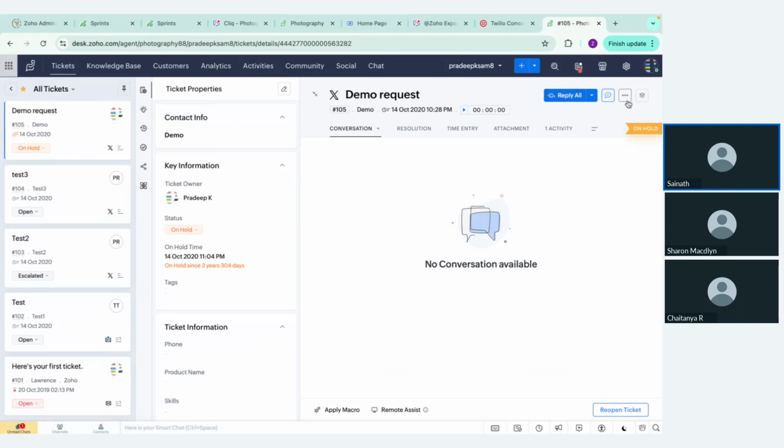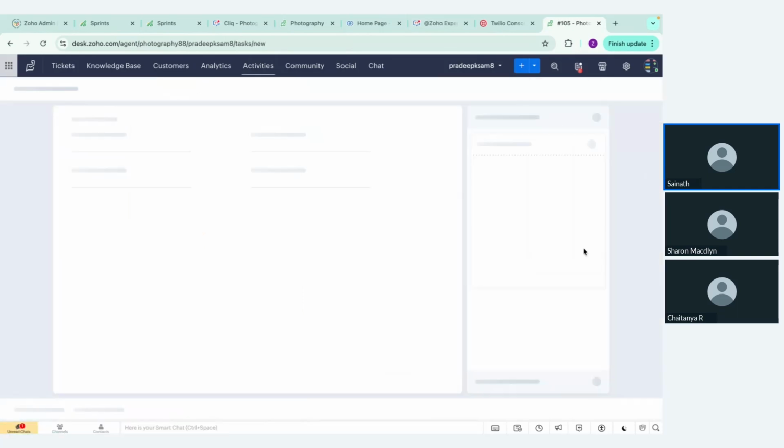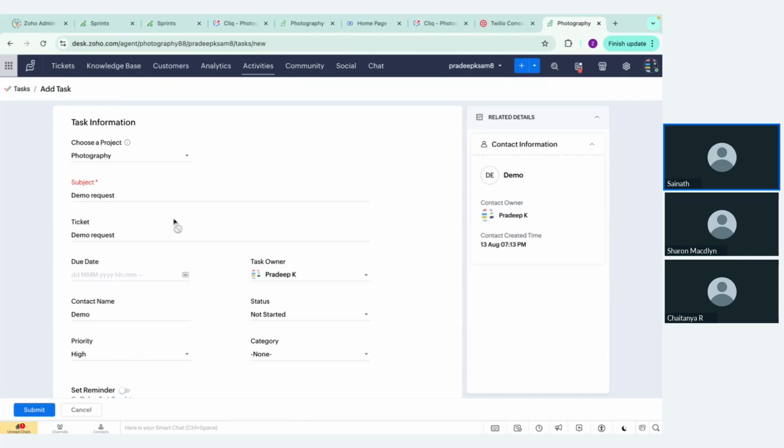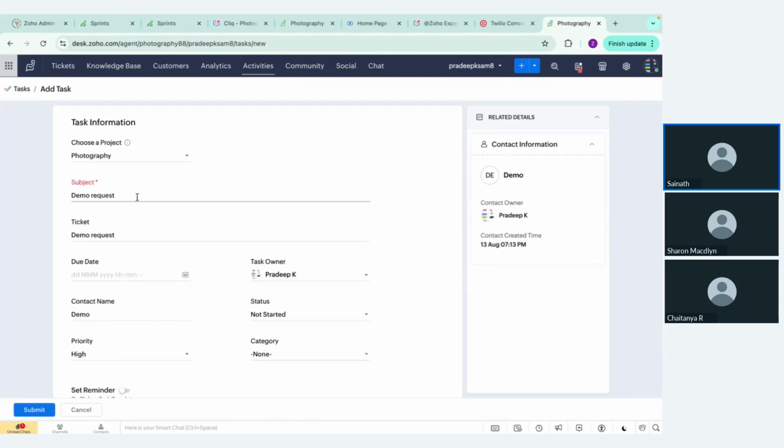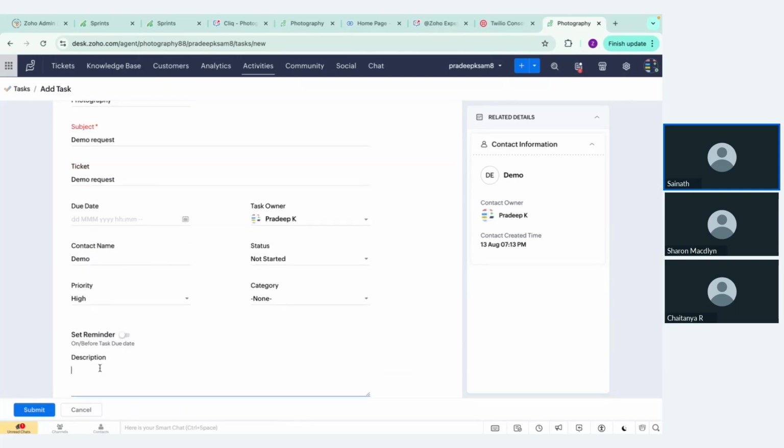As I was saying, there is an option here that says create task. When we are creating a specific task, we are creating it in Zoho Projects itself. I'll show you how it looks in Zoho Projects. But let's say, for example, this is a request. The description is CRM modules change and rearrangement. Oh, I'm sorry.